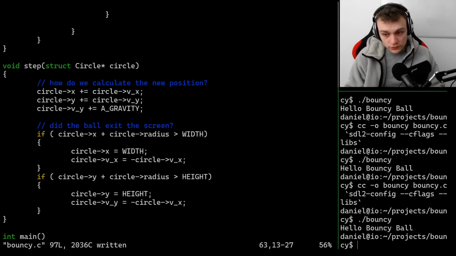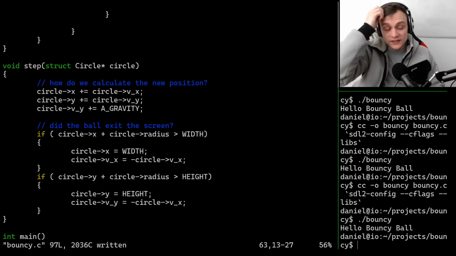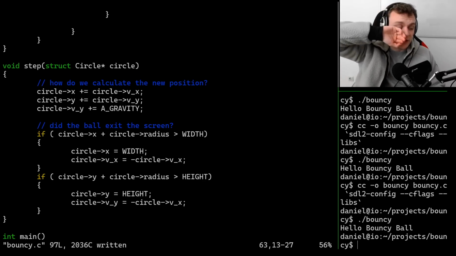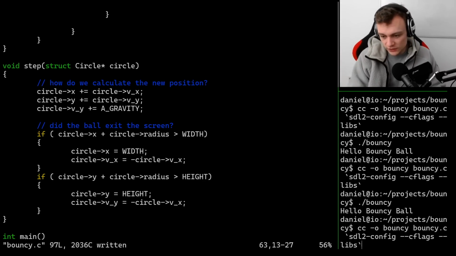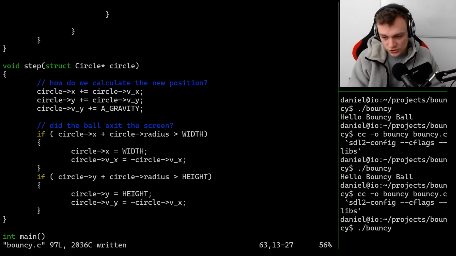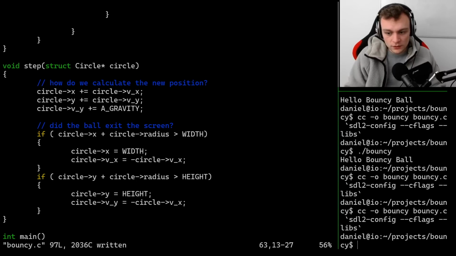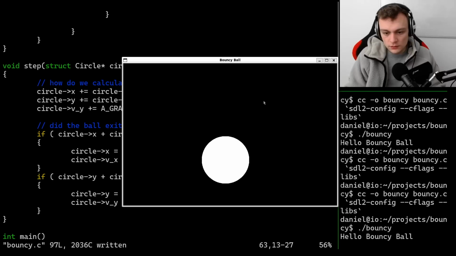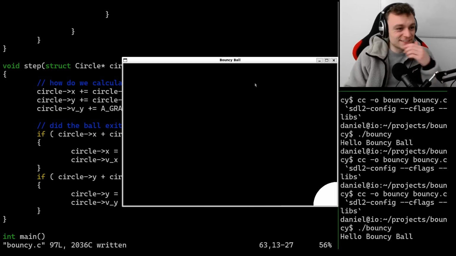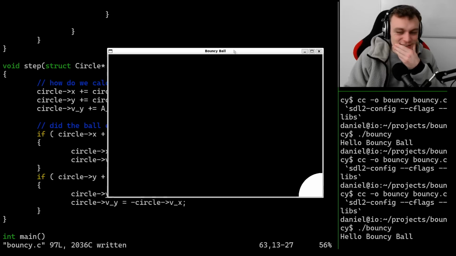Okay, we haven't handled the upper border or the left-hand border yet, but let's just have a look at how the compiled animation looks. It looks interesting.